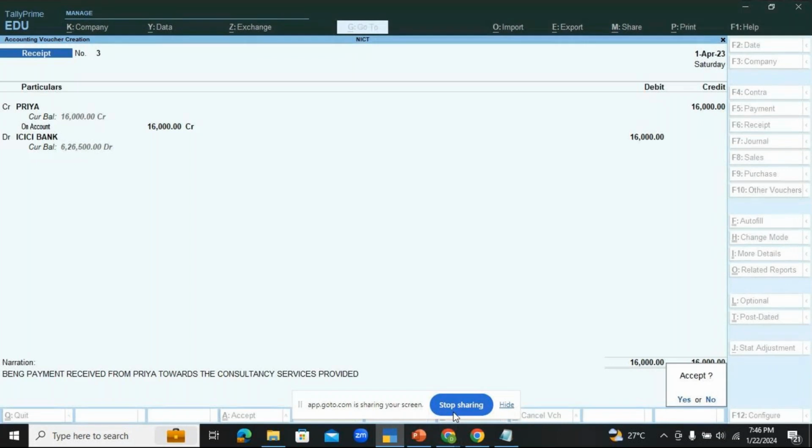So you can complete your entry. This marks the end of your contra payment and now receipt vouchers. Accept, yes.